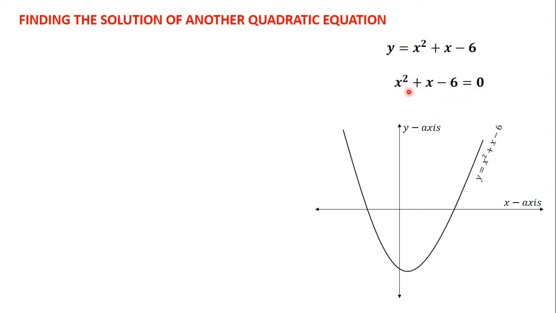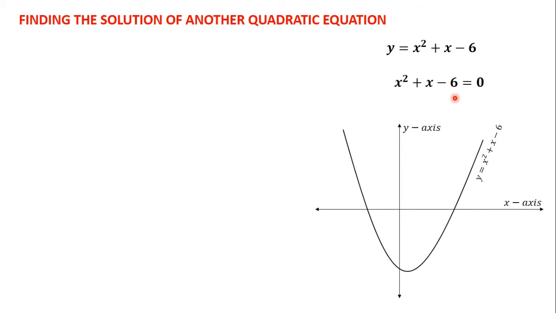As we can see, we got this quadratic equation by equating the quadratic function here to 0. And so, the quadratic expression in the function, which is x squared plus x minus 6, is the same as the quadratic expression in the equation. We have learned that the solutions of the equation are the x-intercepts on the graph sheet, the x-coordinates of the points where the curve intersects the x-axis. So the x-coordinate at this point and the x-coordinate at this point will be the solutions of this equation. We have already learned how to do this in the previous videos.